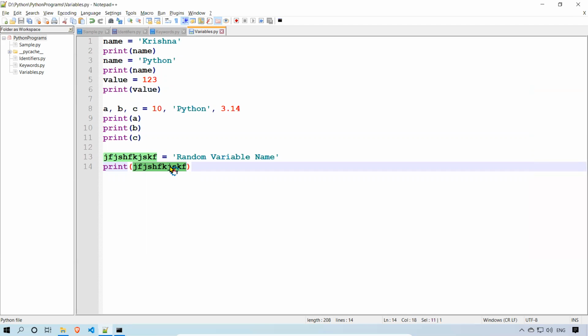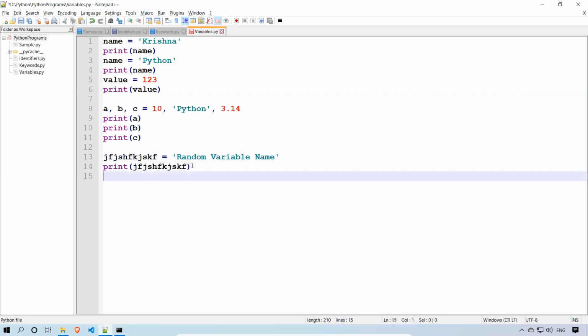I cannot read it. That is the reason to give a meaningful name. You can give it like this also, but tomorrow if you revisit it, for what purpose did you write this? You don't know. Here I can say this is the name, this is a value. But here, how can I say that? So you should give a meaningful name. That's all about variables.